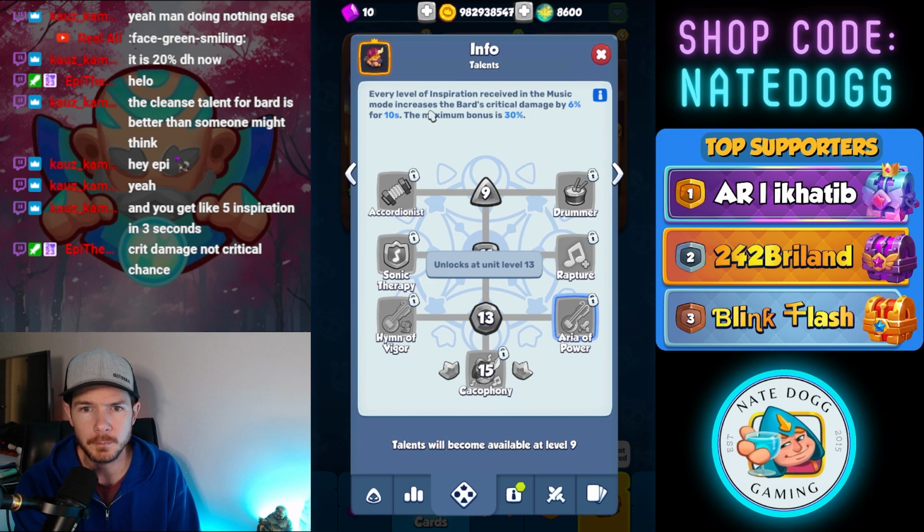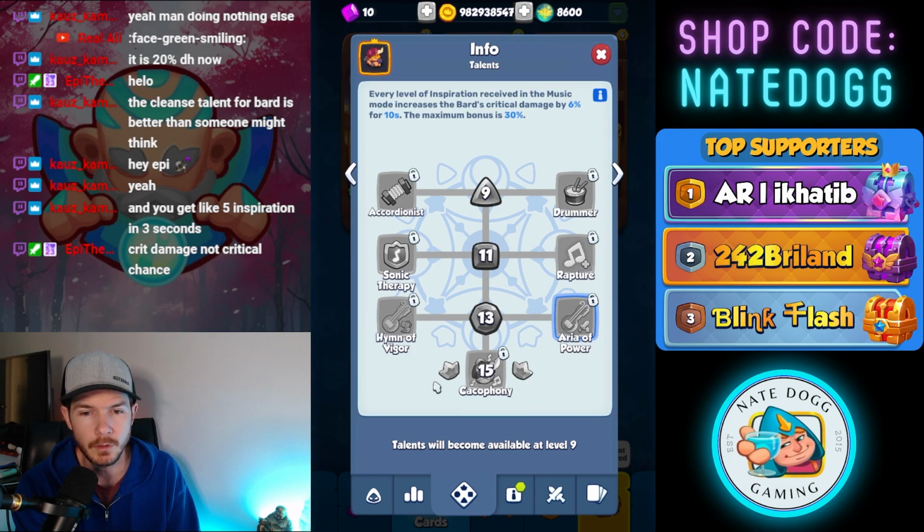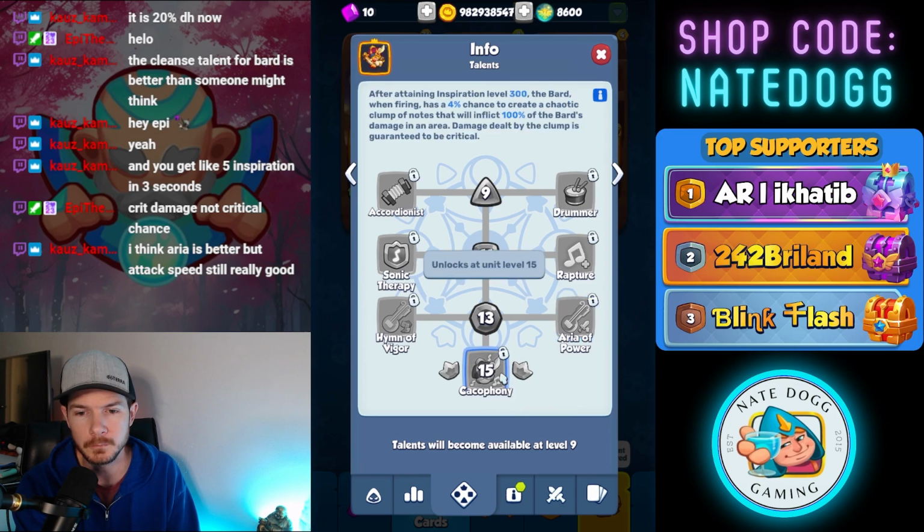Okay, we already talked about Aria of Power on the right side here, which is more critical damage versus attack speed. And then down here, just to clarify here, Epi, yes, critical damage by 6% for 10 seconds, not critical chance. So, that's really big then. So Aria of Power may be the option to go. Attack speed is fun to see how quickly it can just take back the wave. But Aria of Power, we'll touch on that one here as we test it out.